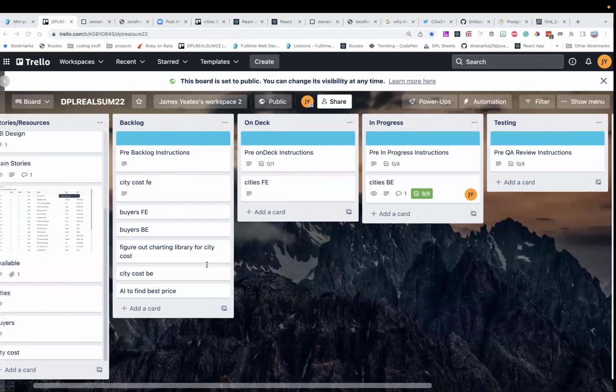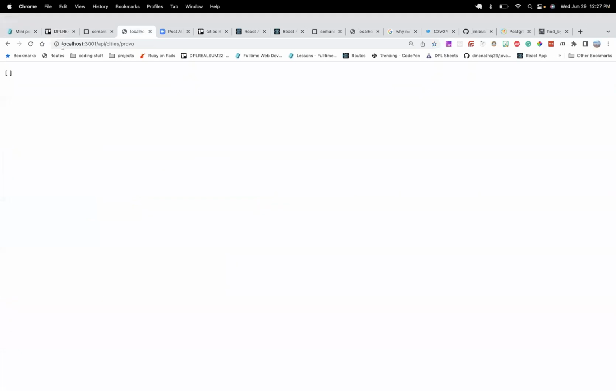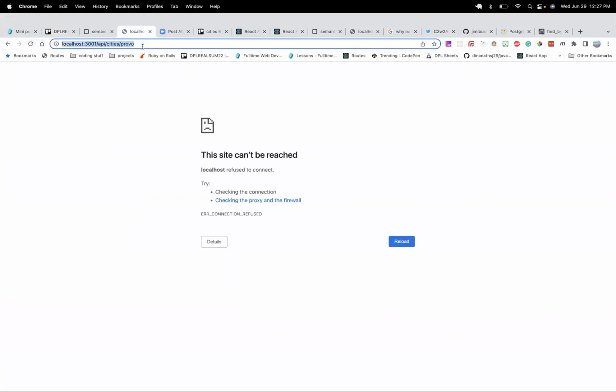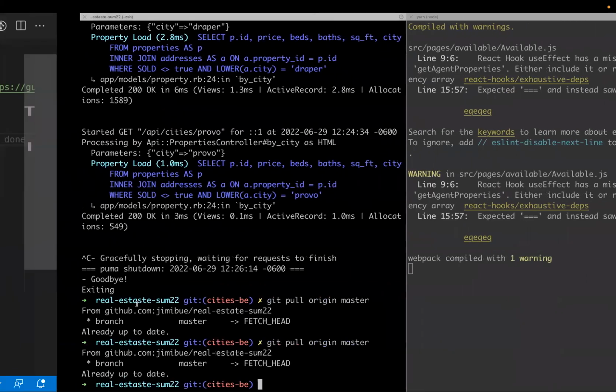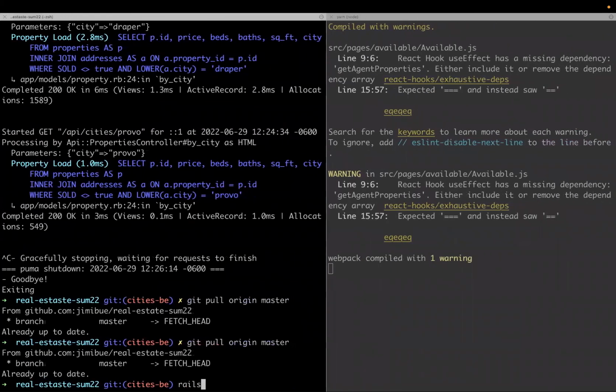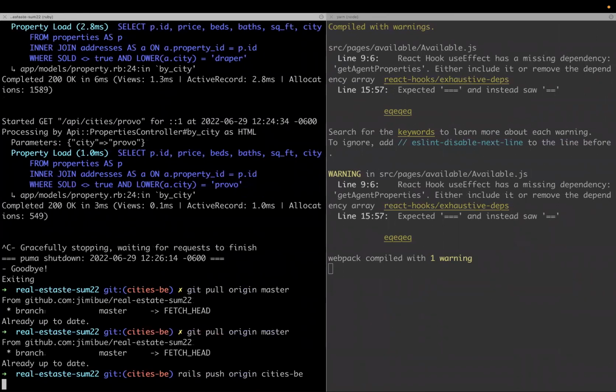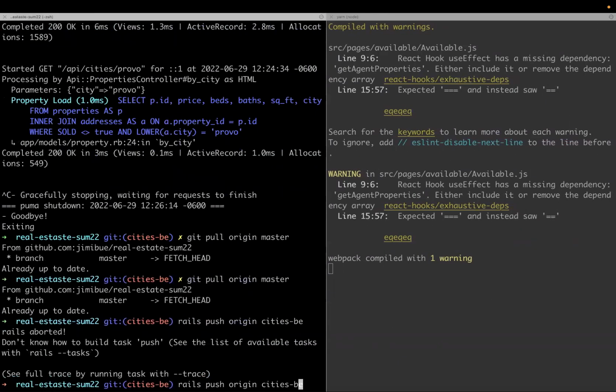It's committed. I could go retest, I mean, make sure it was still working, which it would be. And now I'm going to push up to my branch. Not Rails push, git push.